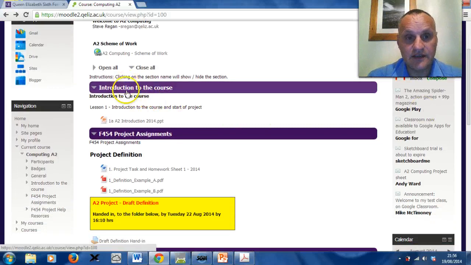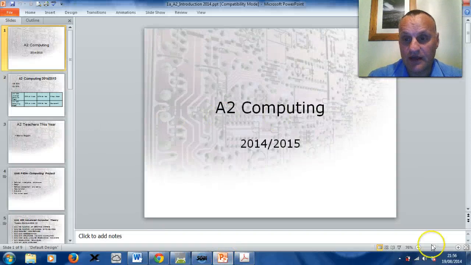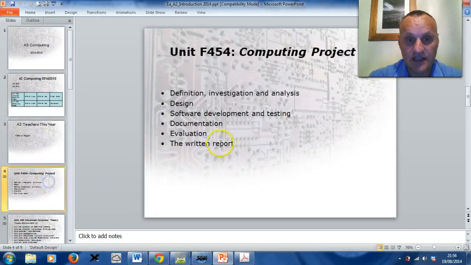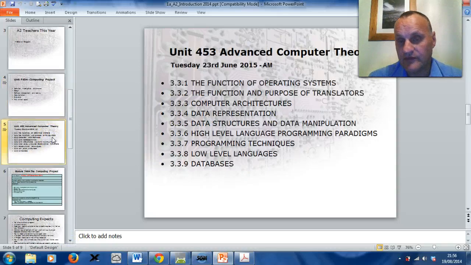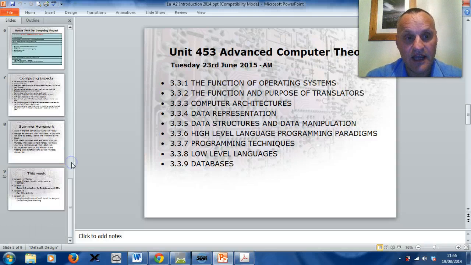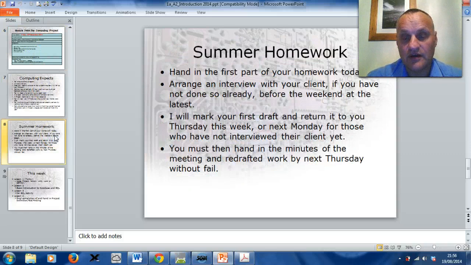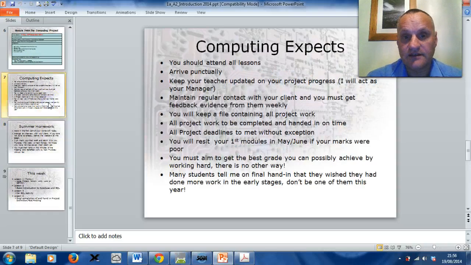In the first lesson we did the introduction to the course. This is the PowerPoint here. On this PowerPoint there are key topics including the breakdown of the units, the fact that I'll be teaching it, the different aspects of the project here, a little bit about the F453, which is after Christmas, but you don't really need to concern yourself with that now, and basically general advice on summer homework and what the expectations are of you on the course.